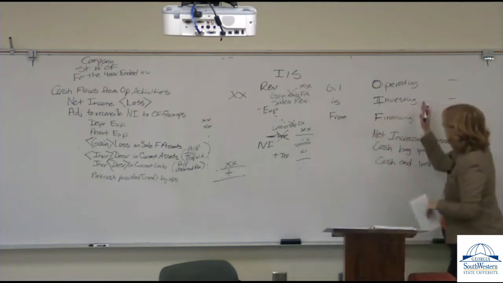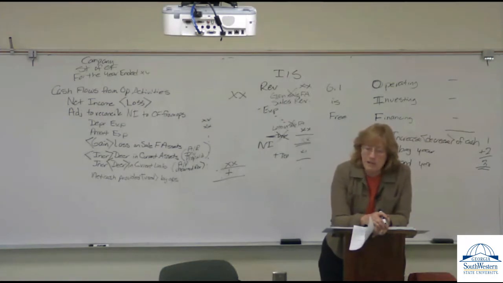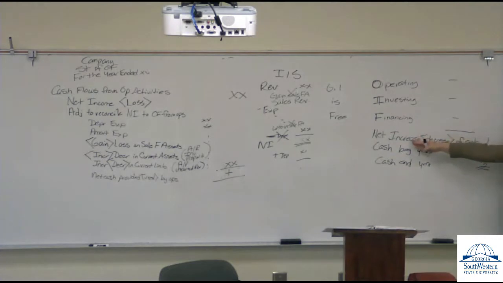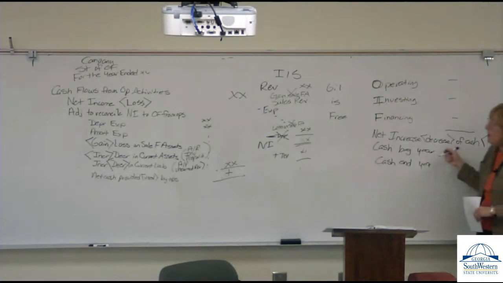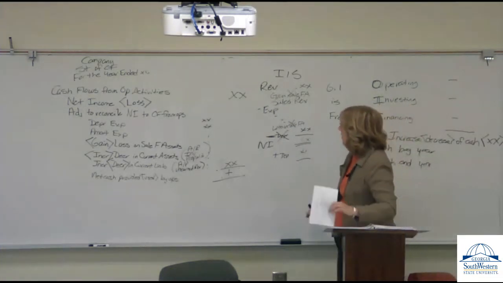What is the rest? Investing and financing activities. The rest of the activities of our business. And it has helped our cash either increase or decrease. See, our ultimate number right here could either be positive and it would be an increase, or it could be negative and be a decrease, okay? So what we're trying to come up with is these three things added together to either get a positive or negative number. Alrighty.